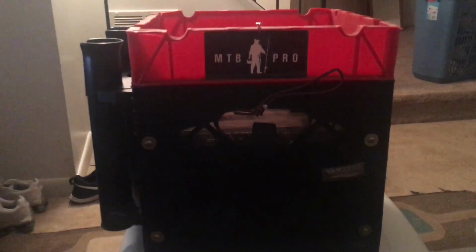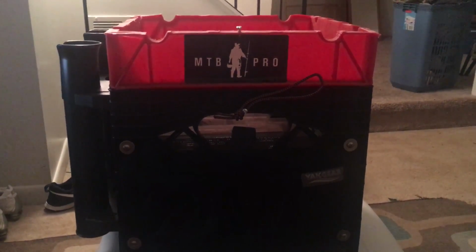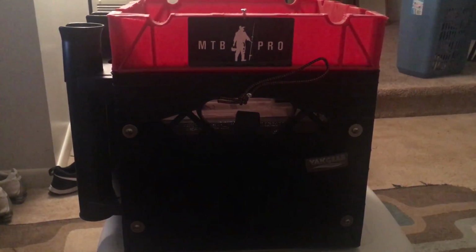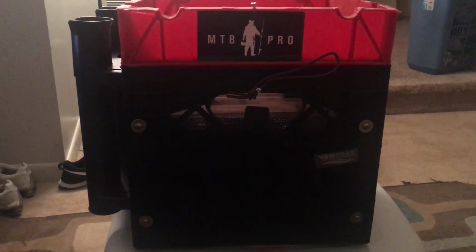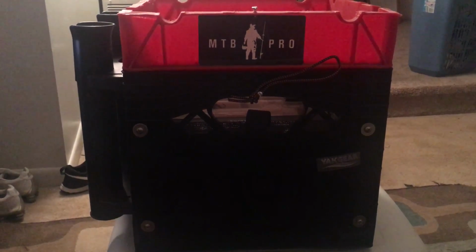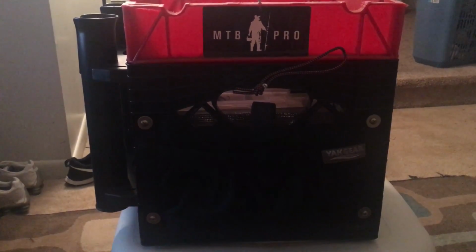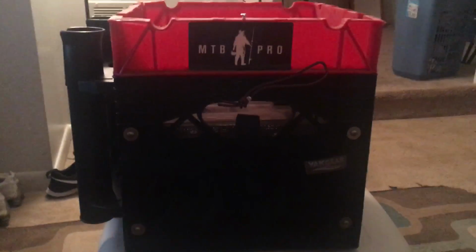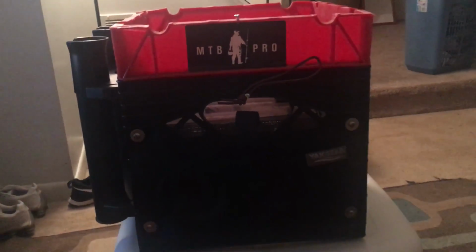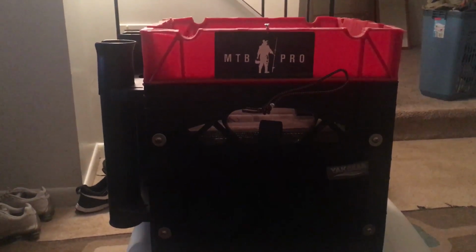I also learned that if I carry an extra rod, because I currently have 4 rod holders with the setup I have, 2 right here in this Yak Gear crate, and then the 2 built-in flush mount rod holders. I brought a 5th rod with me, and it made things kind of awkward because I always had to either hold a rod or wedge it somewhere so it didn't flip-flop around. The other thing is I got to figure out storage, because I brought too much stuff. I didn't use everything I brought with me, but it was my first trip up there.